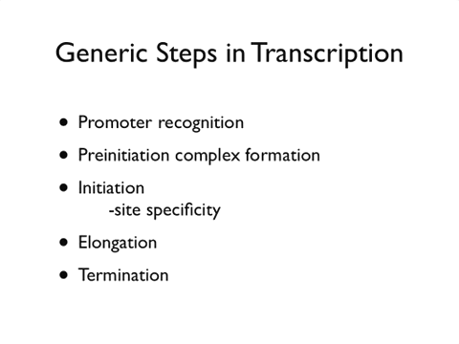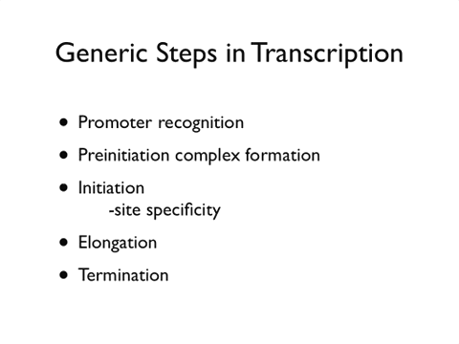There are some generic steps in transcription that hold for viruses and also for the cells that they infect, their hosts. First, you have to find what you're going to transcribe, and that's the purpose of the promoter. It's also the purpose of a sequence of DNA that's frequently called the initiator region, which is usually downstream of the promoter and to which the promoter does not directly bind.